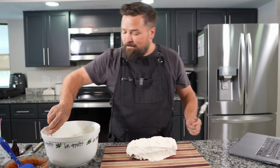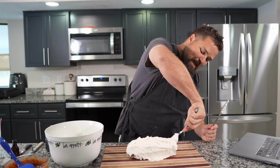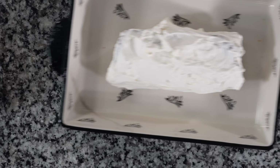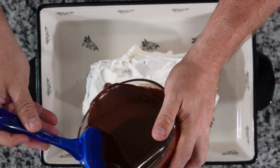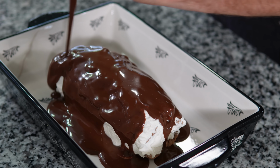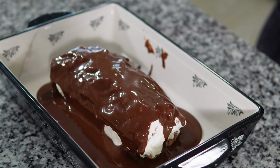Goodness gracious. This isn't gonna work because I can't pour the chocolate over it on a cutting board. I should have put it on like a serving platter or something. Would have been way more logical. But hey, what's another dish? And we take our chocolate ganache. All right, then we pour our chocolate sauce over the top, like so. Hey, you know what? It looks good, even if it's all jacked up inside. It's what's on the outside that counts, isn't that what they say? Now it goes into the fridge for an hour, and then we try it.